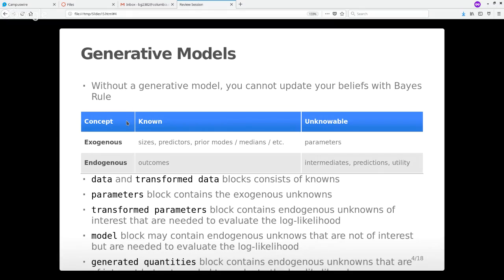So this is one of those things that we were talking about earlier in the semester, and it seemed that a number of people didn't really appreciate the importance of thinking through these steps until later on, particularly when we got to situations in which we had a predictor of one thing, but it's actually an endogenous known because it is sort of an intermediate outcome. It serves as a predictor for something else. So just because you classify something as a predictor doesn't necessarily mean it's an exogenous known predictor.